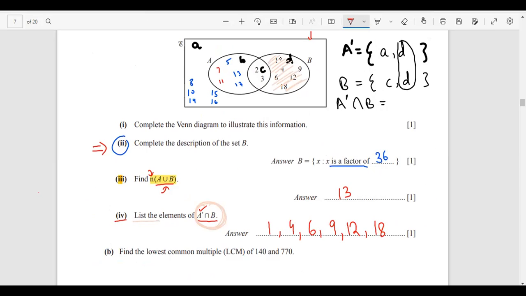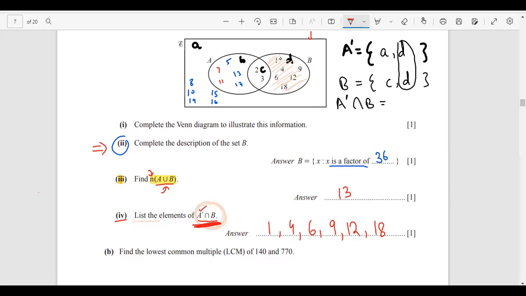Okay, so this is basically the last question from the second chapter, and we are discussing Venn diagrams here. We were basically asked to list the elements in A complement intersection B. Elements आप आराम से list कर सकते हैं, but the issue is you need to know the exact region this is talking about. Okay, for this I've told you, you can either number different parts of the universal set or you can name it. I have named it because numbers were already used. I've named it as A, B, C, D.